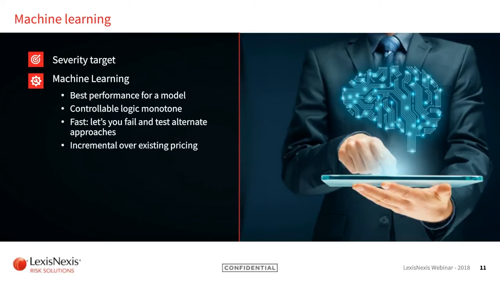Most importantly, we got our eyes on the prize. We're building a model to look at the geographic relationship of fire. We want to make sure that it's incremental over existing pricing, and you need to do the same. Now, we're actually using control scores for that to predict the loss severity. But if you do this yourself, you can focus on your own scores that are already in your predictive models. Of course, if you're using the premium, you're using a loss ratio type approach. It's critical to make sure that you're not double counting and that your score is going to be incremental and improve what you can do.